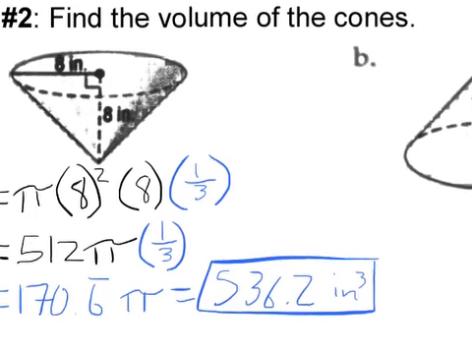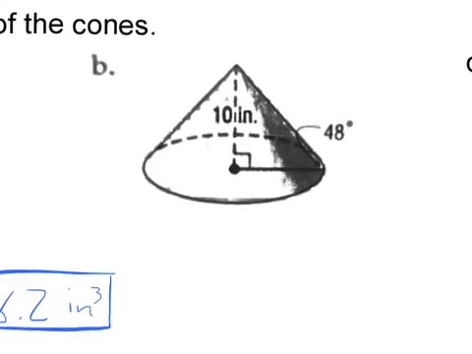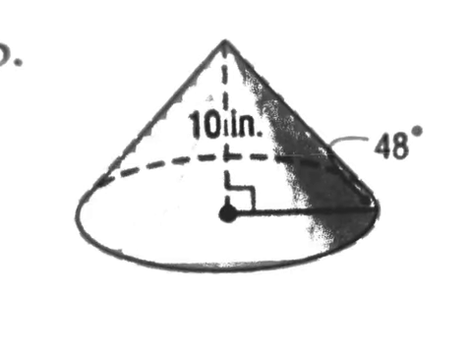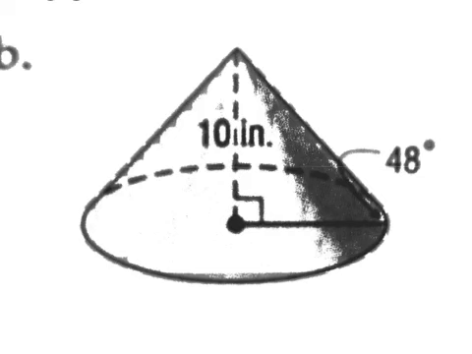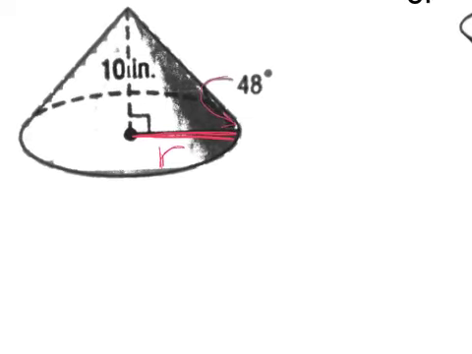Now let's take a look at item B here, which I think is a little bit trickier. Because they only give us this distance here, the height, and they expect us to find that radius from the angle they give us. Well, that's not that hard, because we know SOH-CAH-TOA. And here we have an angle with an adjacent side and an opposite side. So that's opposite adjacent. And in the SOH-CAH-TOA, that means I'm going to be using TOA.